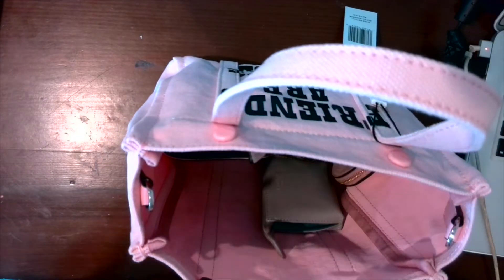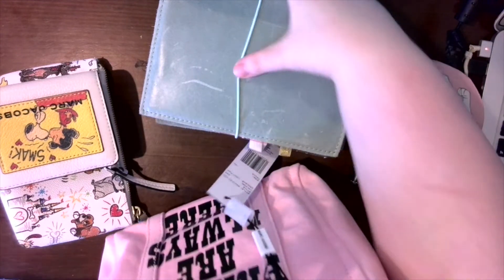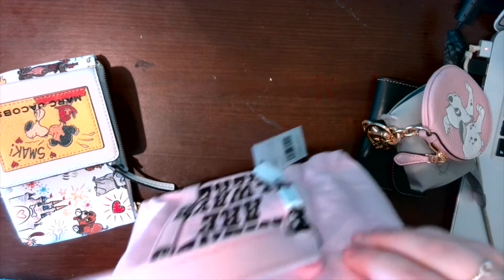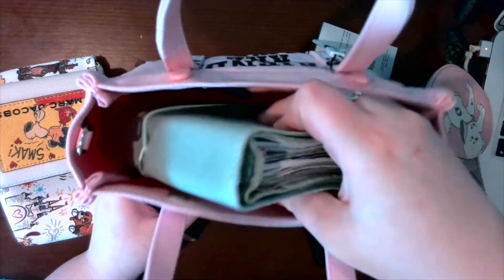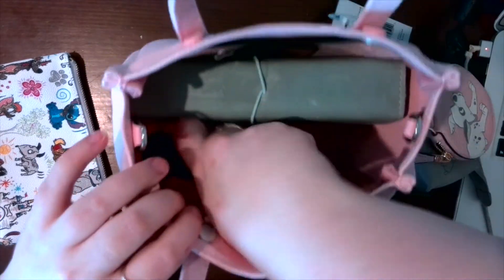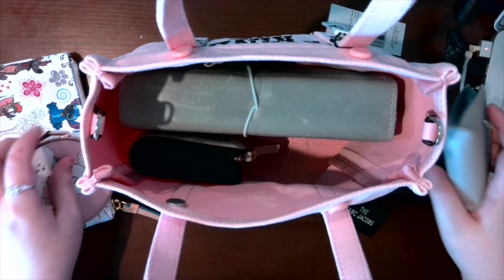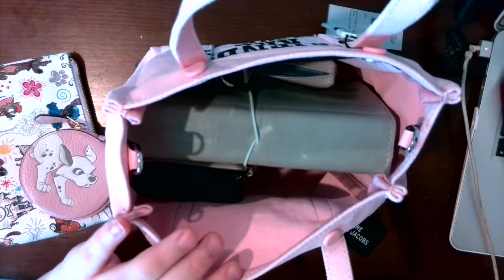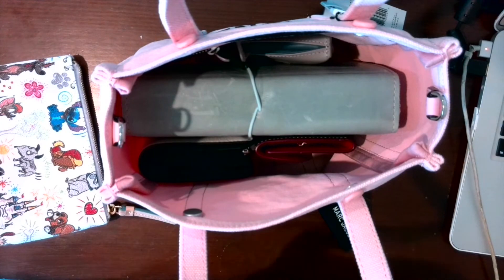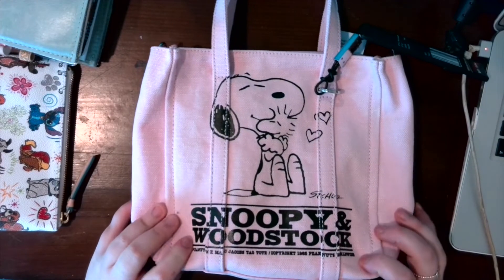The other thing I'm going to try is my planner — let me take everything out first since it's pretty bulky. It's a B6 planner and it's a chunky notebook, but it definitely fits — I can fit it upright or flat, and I still have room for my essentials: my wallet, earbuds, key pouch, and coin purse. I could even hang the leather tag on the front, which would actually look really cute.